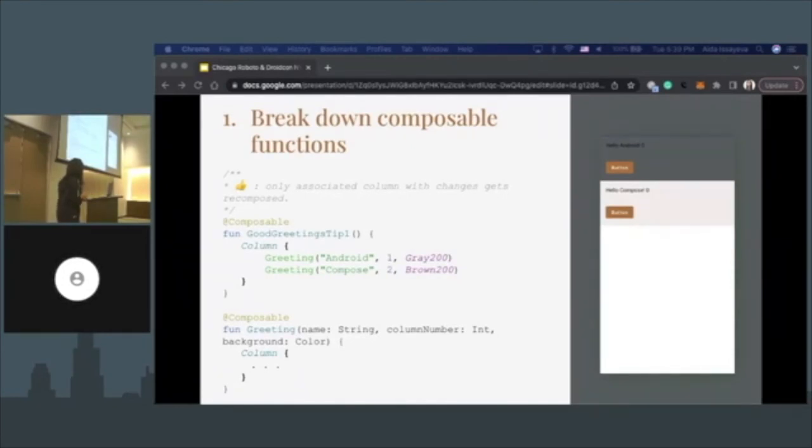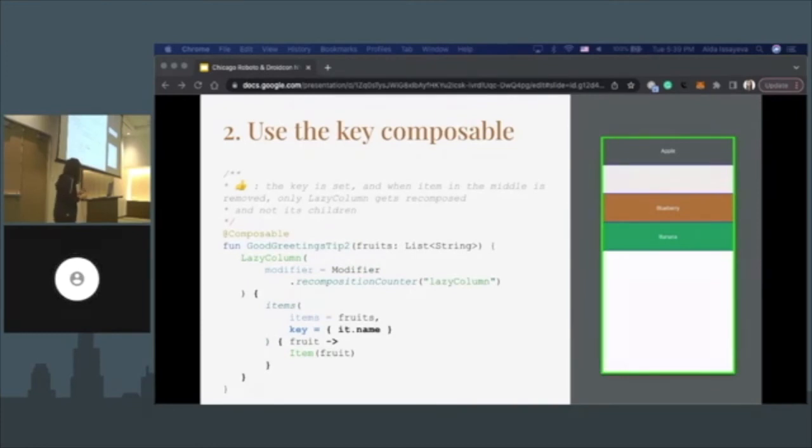So you have this sort of nested column situation. And what happens in this example, whenever recomposition occurs, like let's say you change the text in Android, it's going to search for the nearest scope and update everything inside the scope, which means you may potentially end up updating the other column that is not necessary to be updated in the first place.